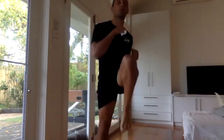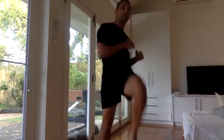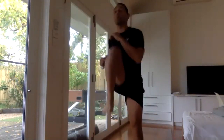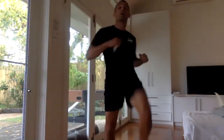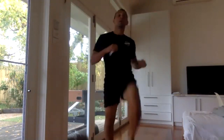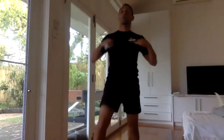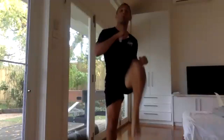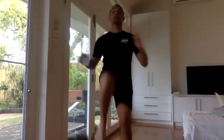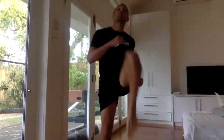Head still. Let your body move underneath. You can move as much as you want underneath — just try and keep your head tall. Two squat jumps. Let's go. Two squat jumps. Try and get your knees more central rather than wide — more in the middle. Ready, two squat jumps, go.